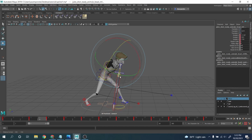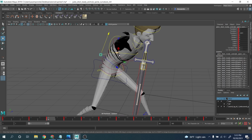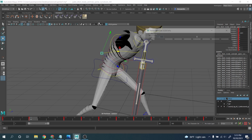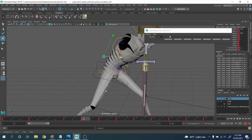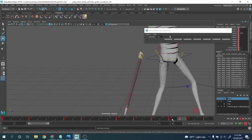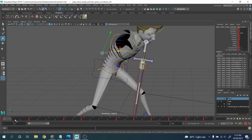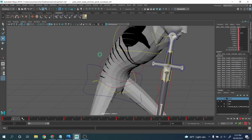Another little thing that I wanna do, I forgot, in the spine. Sometimes it's nice to have this controller because it lets you adjust the spine a little bit on the side. Okay? And sometimes it's nice to have a bit of extra motion. Boom. See, having nice here. And here we can just delete it. So in this part when it's moving really fast, you're not gonna notice it. But at least in that first section, if I go really slow, see the extra bump. Look how the spine starts to feel a lot more organic, right? Boom. Okay.